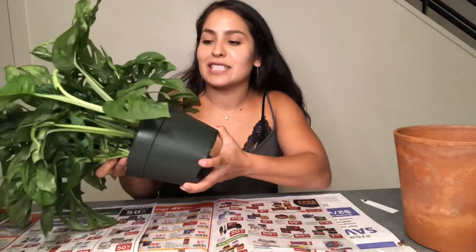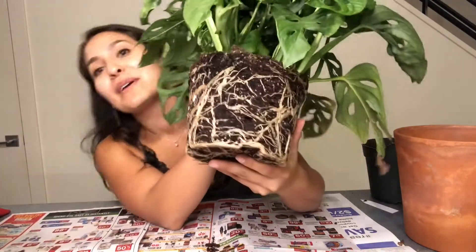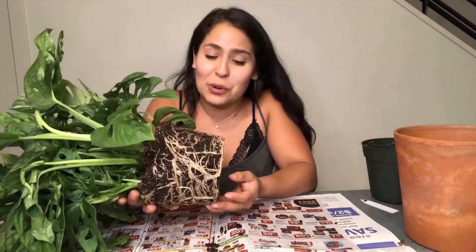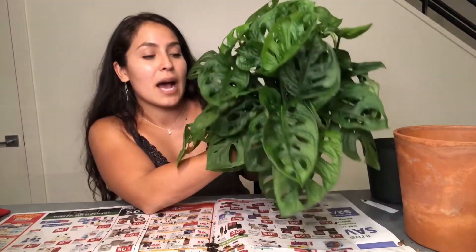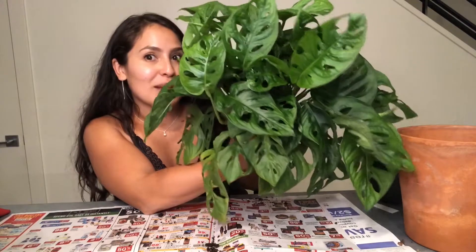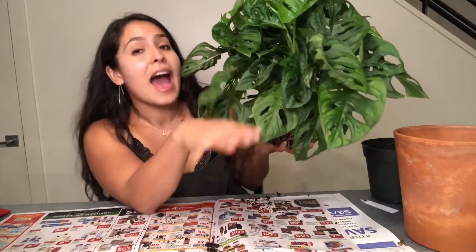A lot of change has been going on — but before I get into that, let's take a look at these roots! Oh my gosh, Monstera roots always freak me out; they are like the fastest growing roots. These are such great plants. If you're a beginner plant person, I would definitely recommend this plant — it loves bright indirect sunlight and grows like a weed. It's so satisfying, such an instant gratification plant. Monstera deliciosa or Monstera adansonii — I would highly recommend either to any plant person.